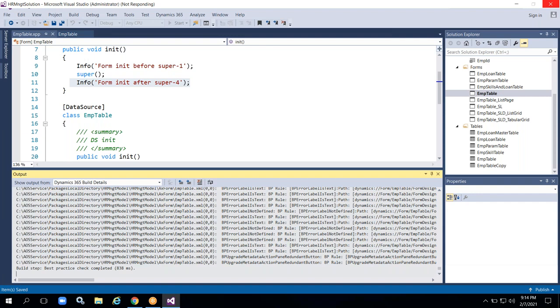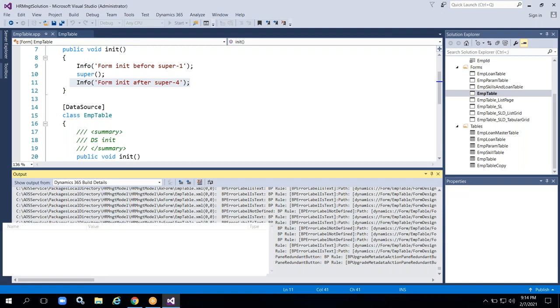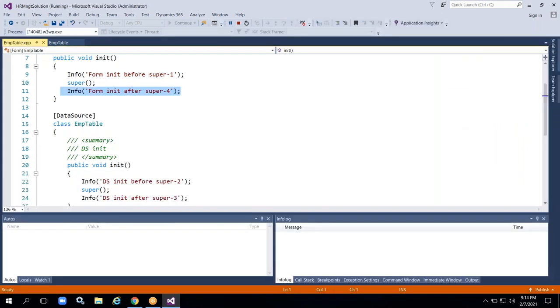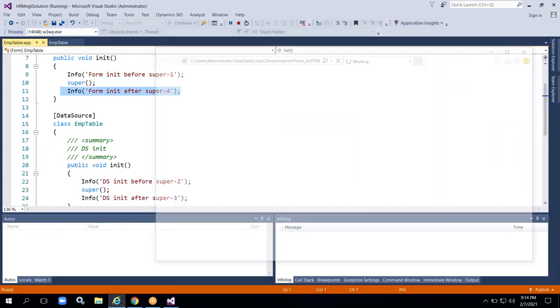So even if I have multiple data sources against a form, all those data source related methods will first execute, and then later the last method of the form will execute, right? Even if I have multiple data sources? Yes, of course. In that particular order only.